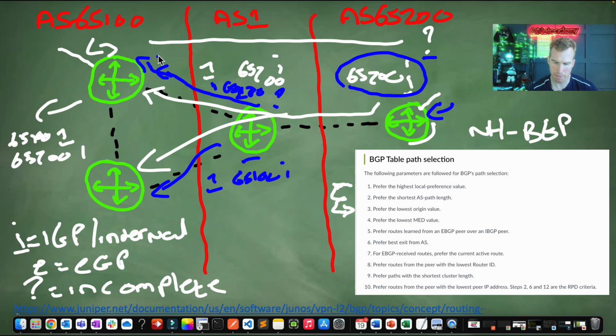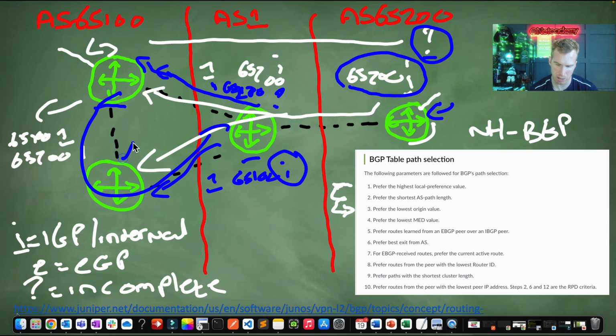Now, what would actually happen is that this router here would not prefer by default this route. It's actually going to prefer to go the long way, because this one is more preferable. And actually this router here would advertise up to that router, because they would have the same AS path length. This has been internally learned, whereas you've got a question mark, and thus it's less preferable. So then we can actually manipulate and change even the routing behavior on routers themselves. But what you have to remember is that I is more preferable to E. E is never seen, so I is always going to be more preferable to question mark.